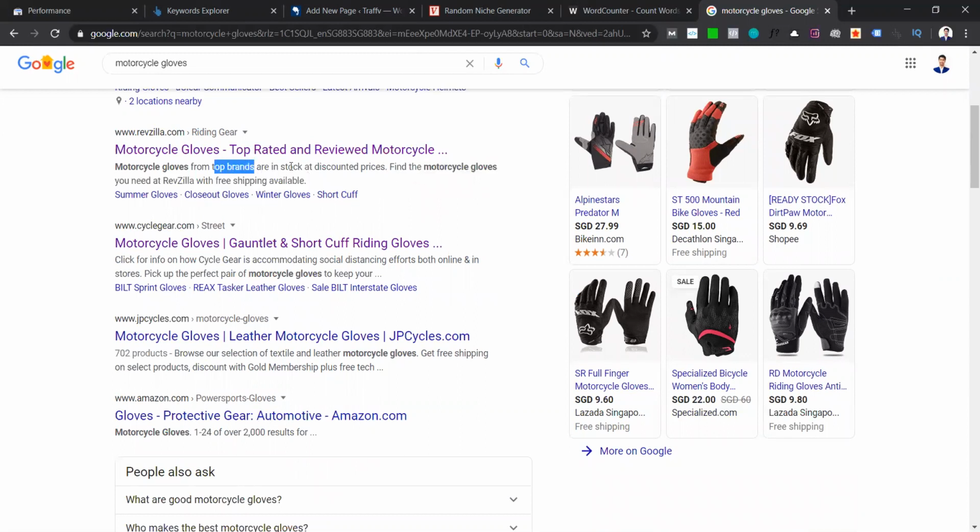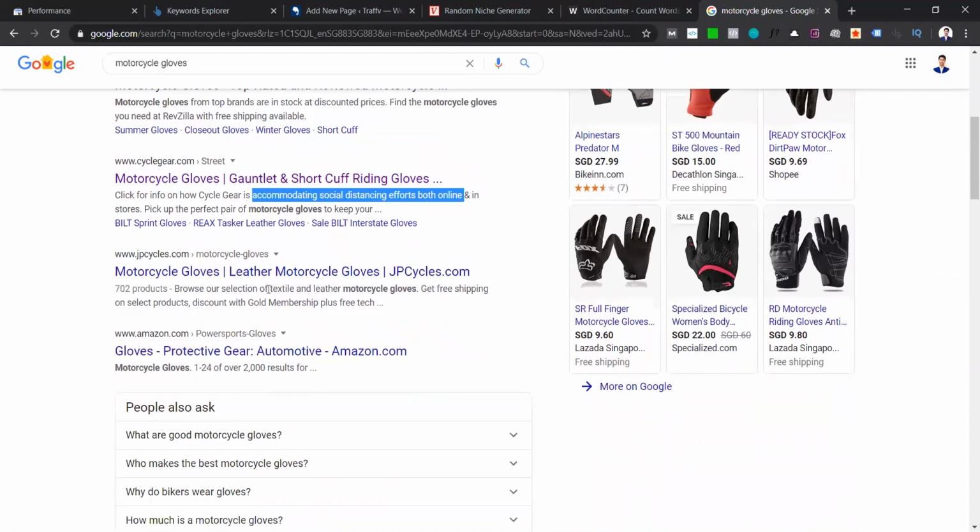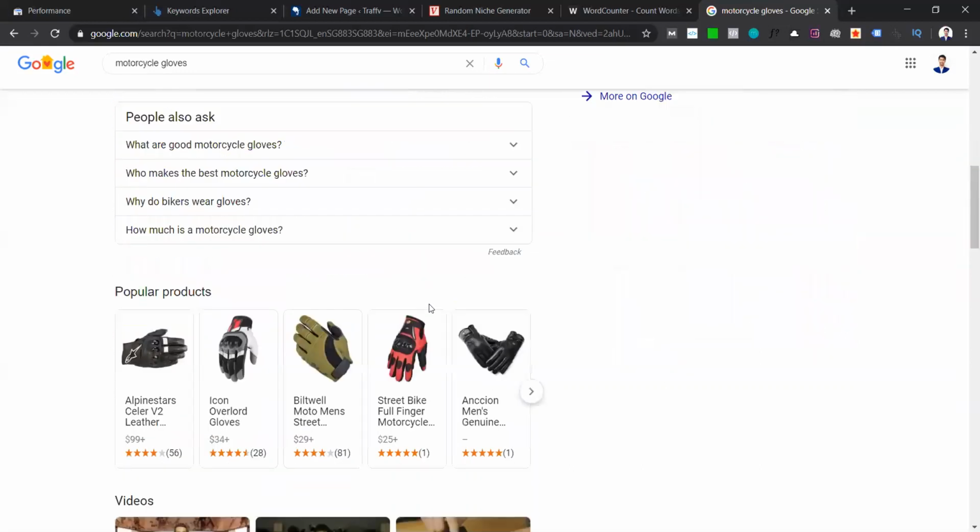Top brands and discounted prices. Click for info is another call to action. Pick up the perfect pair, right? So you just want to see what this whole idea is about. Essentially, it's more about asking people to come and see their selection and their unique selling points, like gold membership, discounts, free shipping, and stuff like that.